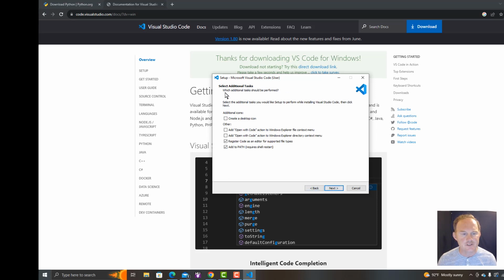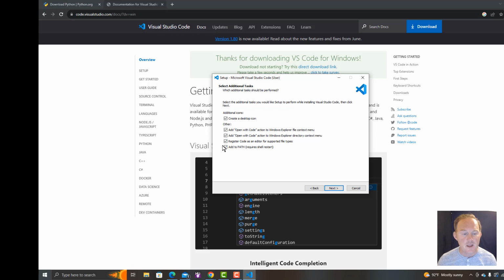Okay, so stop here for just a second. Do you want to create a desktop icon? That's totally up to you. I'm going to click it and say yes. These other two will give you the ability to right-click on a folder and choose Open with Code, meaning Visual Studio Code. These are really useful, I think. It's just a quicker way to be able to open up our Python files, and we're going to have a lot of them, okay? So go ahead and click Next whenever you are ready.